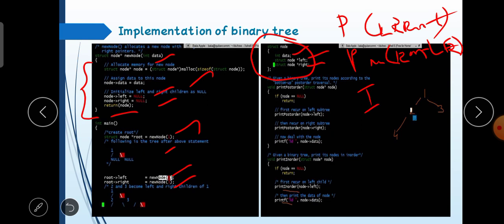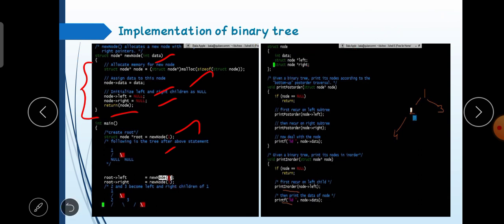Then in order means the root is in the middle, so left, root, then right. So this is the way of the formulas, only by occupying the values in the trees. For example, from the program of the post order, pre-order and in order, we want to calculate the values.